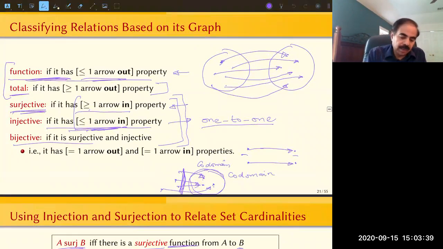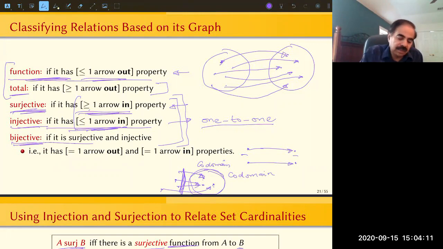So we were talking about these three properties: injective, surjective, and bijective. Bijective is simply defined as the combination of the other two, so we only have to understand surjective and injective. Surjective says that every point on the right has at least one arrow coming in, the greater than or equal to one arrow in property.